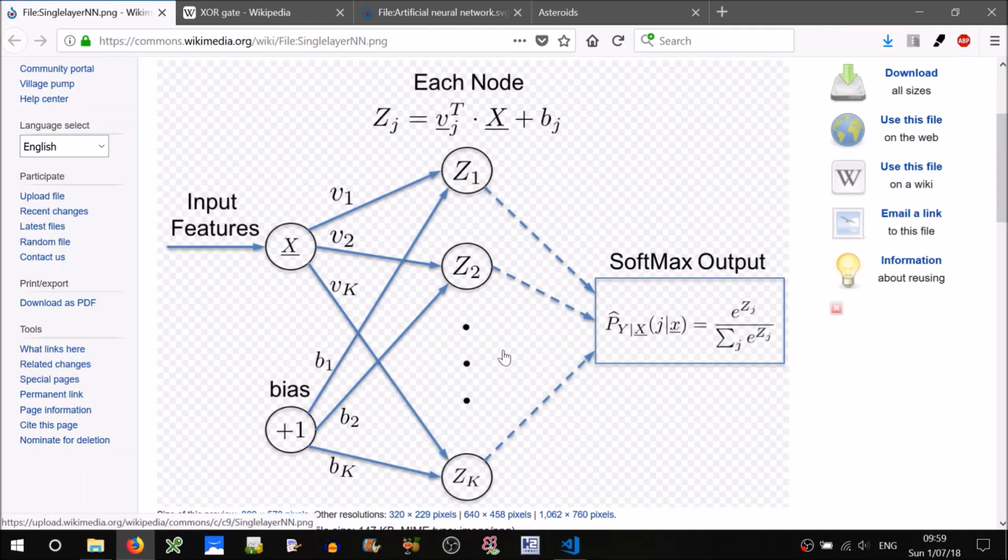Well, here's a diagram. Basically we have our input neurons. We just add an extra neuron for bias. It always takes a value of +1, and all it does is output its own weights, in effect. It doesn't take an input of any kind, it just outputs its own weights. We'll have one bias node on the input layer and one bias node on the hidden layer.